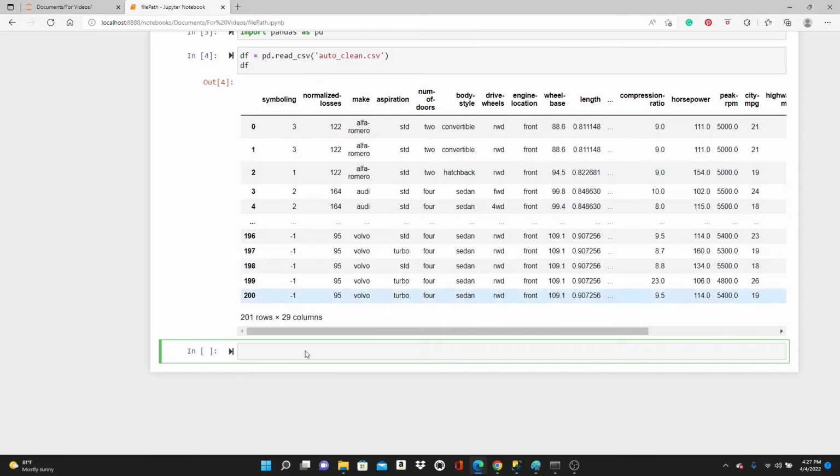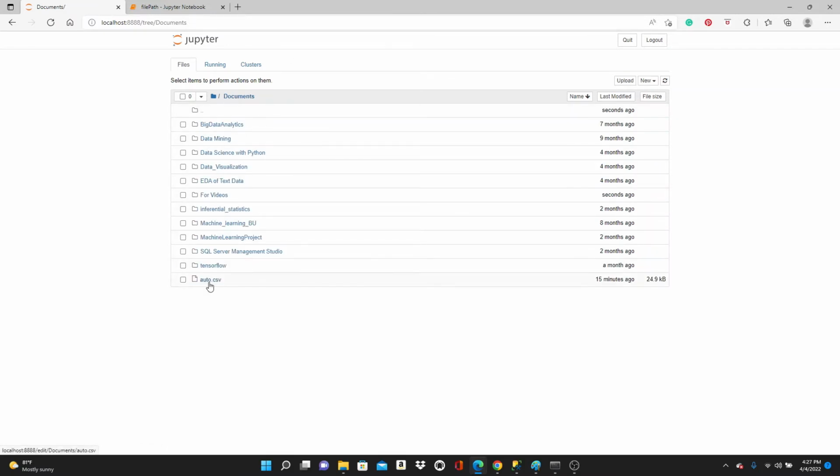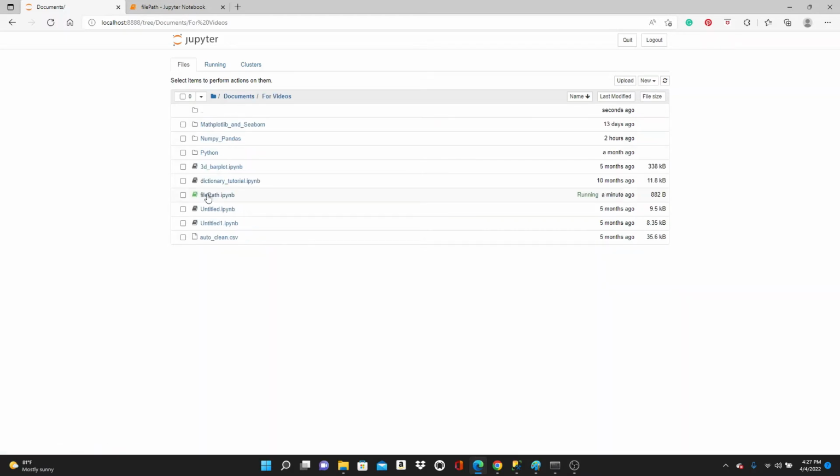But if this file is somewhere else, like, look at this, here we are in this for videos folder. What if I want to use this auto.csv in documents? Our for videos folder is here, and documents is just one step up.